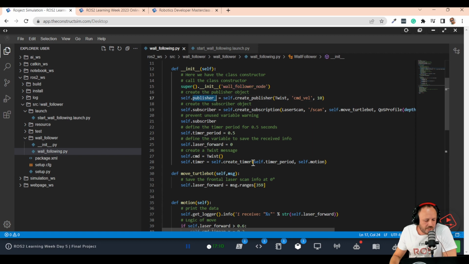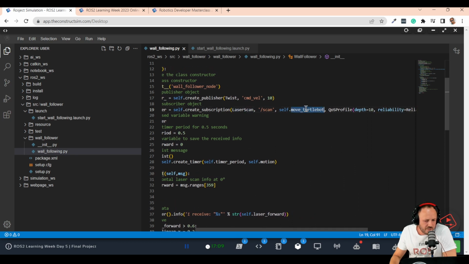Then we are creating a publisher object here, which is going to publish Twist messages into the cmd_vel topic. Then we create also a subscriber, which is going to subscribe to the scan topic using LaserScan messages. So I am expecting to get LaserScan messages from this topic.